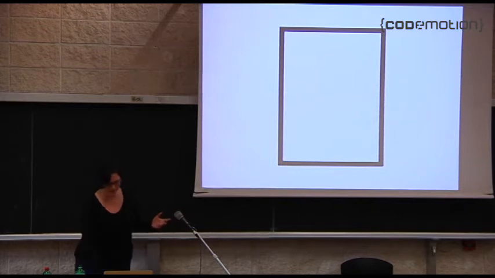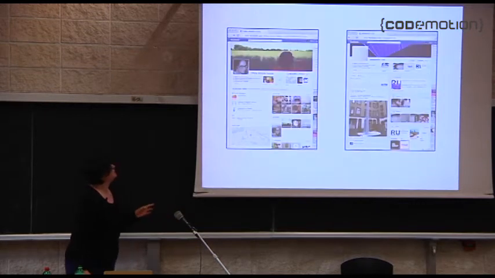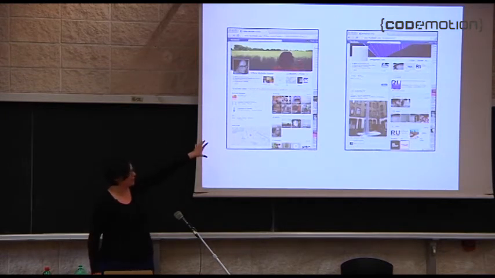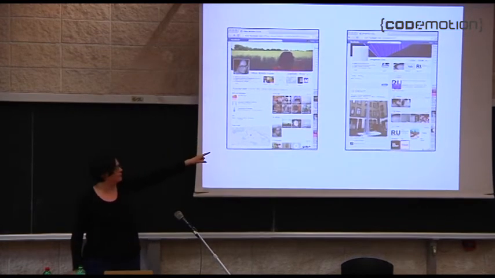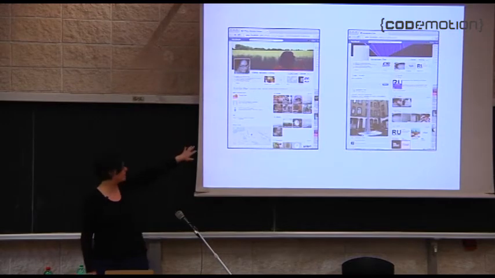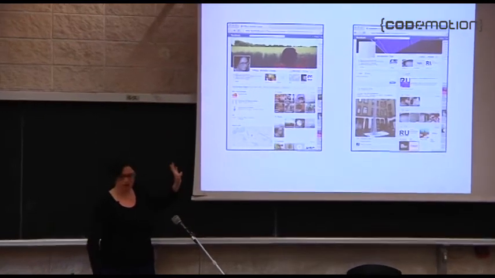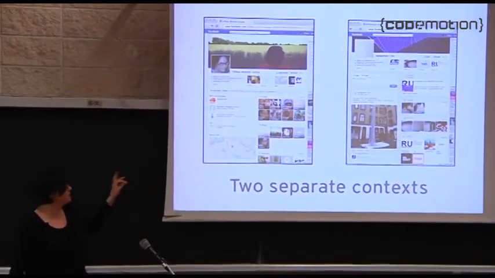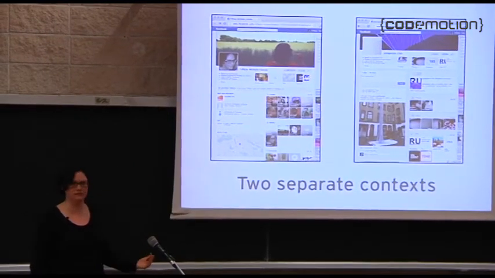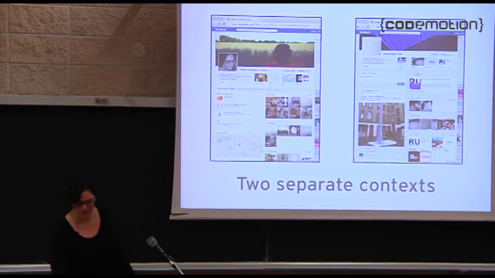But basically, a good example here would be the Facebook timeline. This is my profile, or timeline, or whatever they call it now. And then over there is Sun Moon's timeline. These are actually two different contexts. This one is me, and this one is Sun Moon. These are separate contexts, even though they are two instances of the same kind of context.